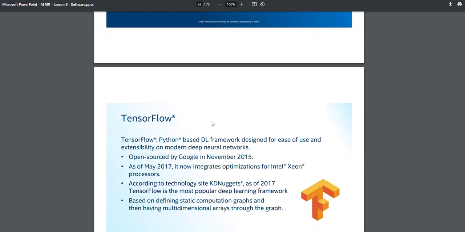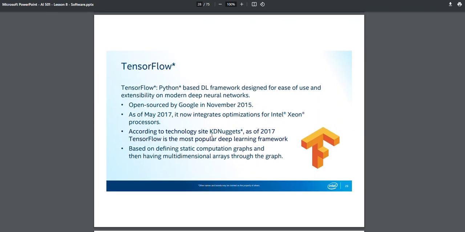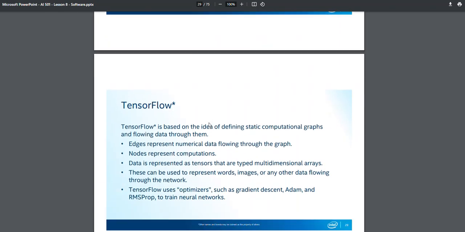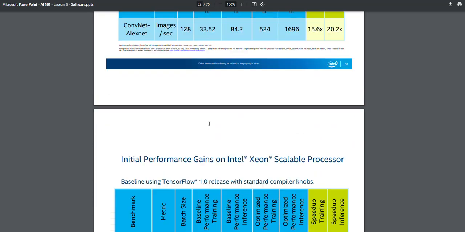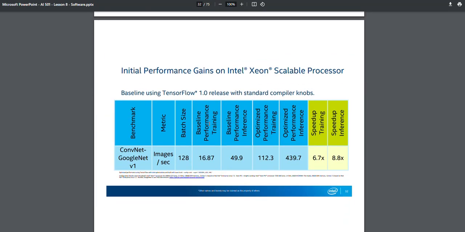So I've got this slideshow available to you in that same lecture area of the course. It just goes through different libraries available. TensorFlow, very common library, talks about the hardware requirements. We're not going to dig that deep into this. Keep in mind, this is that 10,000 foot view course.